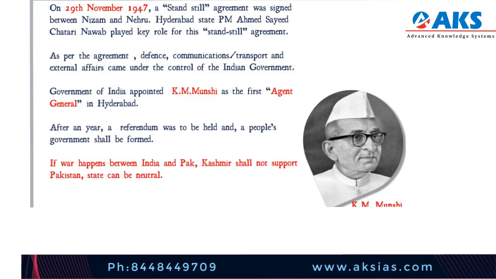In view of the growing unrest in the state of Hyderabad, on 29th of November 1947, a standstill agreement was signed between the Nizam and the Prime Minister of India, Pandit Nehru. Hyderabad State Prime Minister Ahmed Syed Chattari Nawab played a key role for this standstill agreement. As per this agreement, the defense, communications and transport, and the external affairs came under the control of Indian Union. So, the government of India appointed K.M. Munshi as the first agent general in Hyderabad.